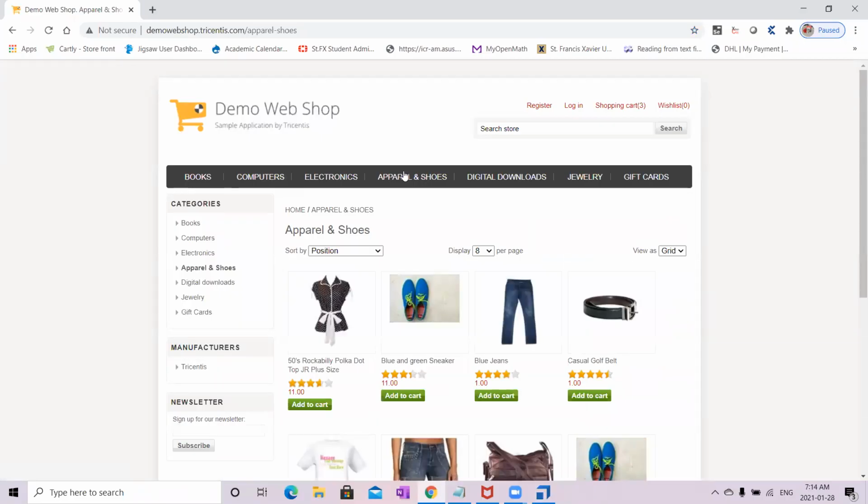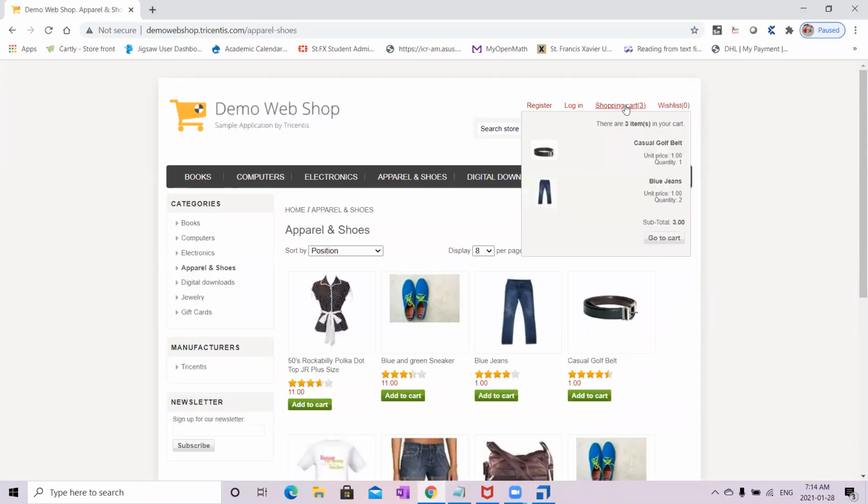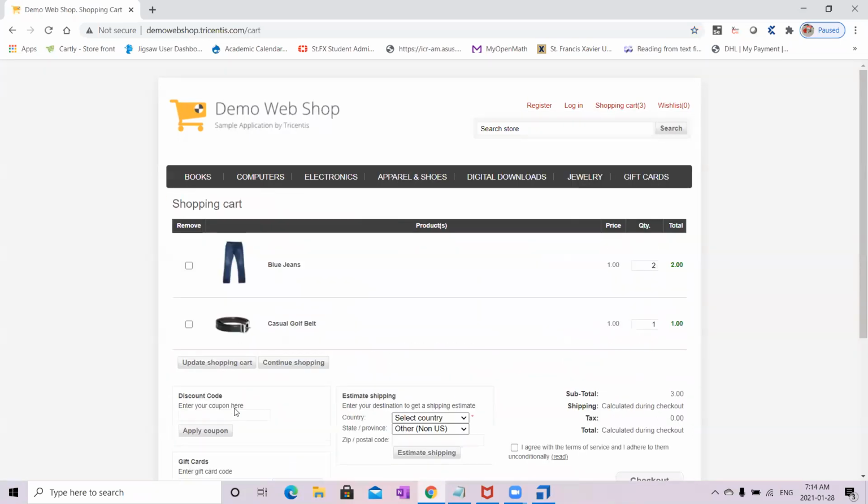Similarly, demo webshop dot apparel and shoes. Similarly, demo webshop dot shopping cart. So, if you observe, these four controls come up in any page, irrespective of the title. The title just starts with demo web shop, and after that, sometimes I have nothing. If I am in my home page, or if I am in other pages, I'll have a dot followed by that particular page name. Am I correct?